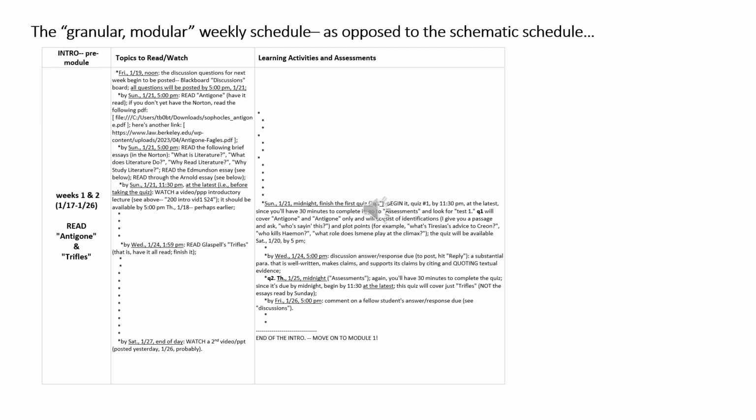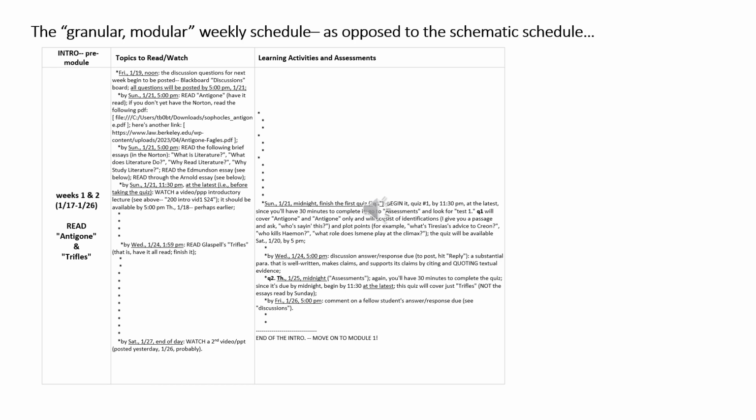You'll see I've got these headings up top. You get one of these at the opening of every module, which will be roughly every week, posted on Friday, typically, for the following week. So posted at the same time or roughly the same time as I begin posting some of the discussion prompts or the discussion board for the following week. So this is our first one. I'm calling it the intro pre-module.